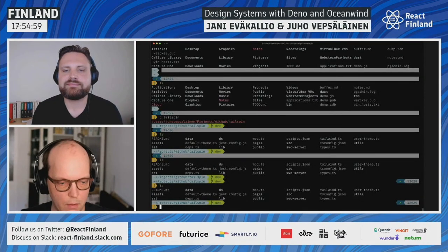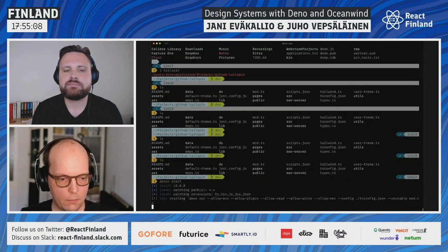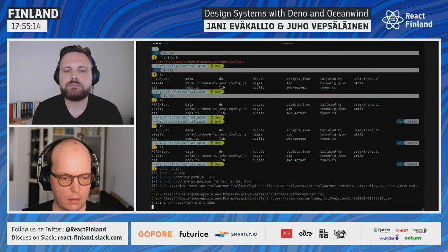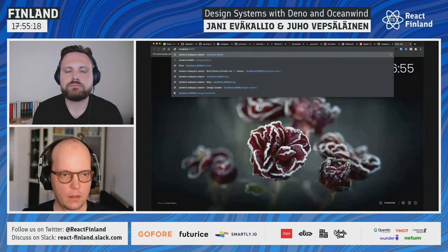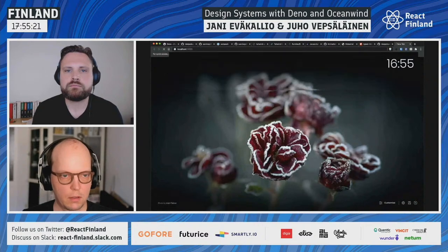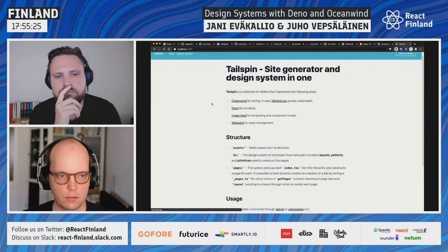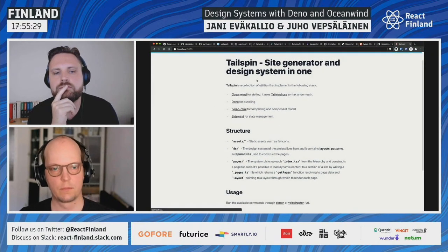So I will show you the current version that sort of works. So I'm going to start the server. So now all I have in place is a development server. It's enough to prove that this thing makes sense. There are still some things to implement. It's not a complete solution. It's not something I can use in production yet. But it's starting to get there.